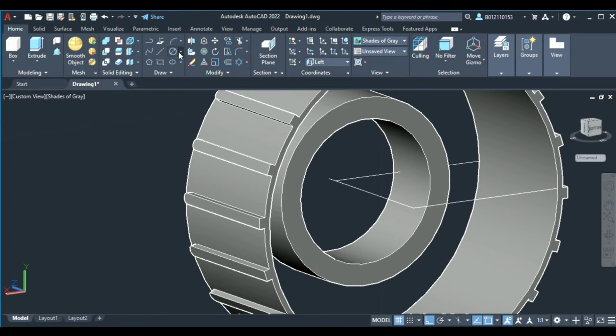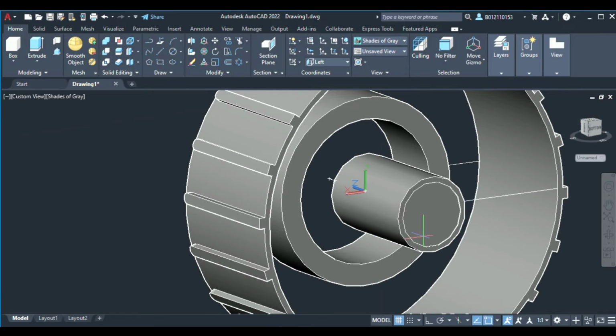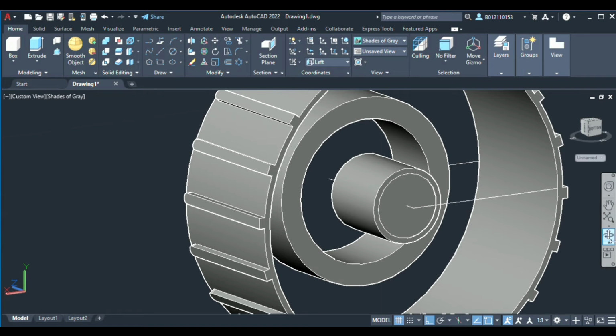And then we need to make another small circle, which will be like here. The diameter is 1.4. And again use the offset command, with 0.1 of thickness. Again enter this, and okay, it will be like this. Same step, we need to extrude it until 0.2 from this end line. Okay, it will be like this.